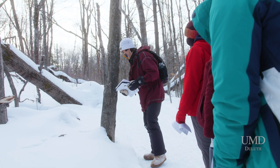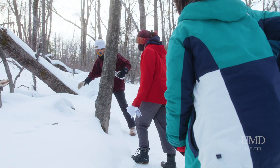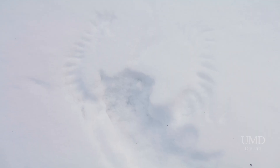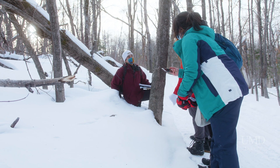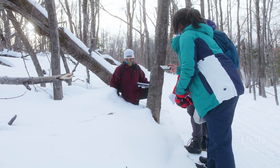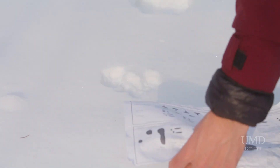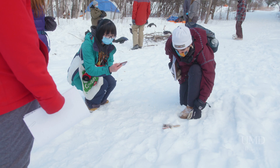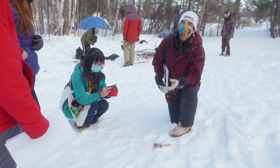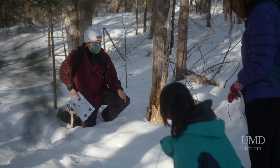I'm actually freaking out a little bit — look at this, everyone take a look at this. What does that look like? That's sweet, it's a bird! I love building excitement, and I don't like to teach something without feeling excited about it. That's why I will teach something I'm passionate about. If it's birds, I can talk about birds all day. Trees, the same way. Animal tracking, the same way.